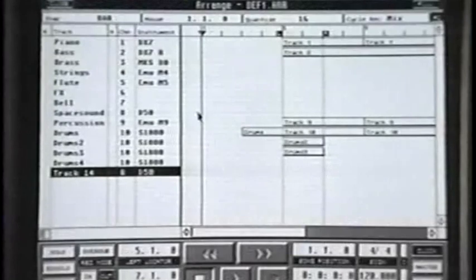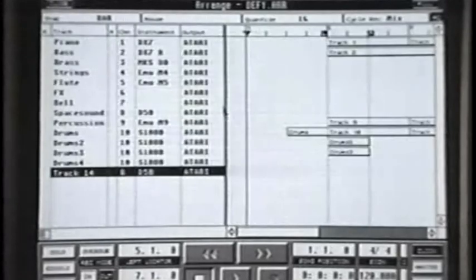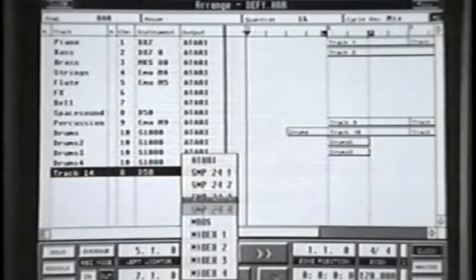Now we're going to look at another facility hiding underneath. Believe me, this does stop somewhere, but for now we'll just show you this next column. This is called output. At the moment we've been using the in and out of the Atari MIDI connection, but we have other devices that we talked about at the beginning of the video, the Midex Plus and the SMP device. If I click on this output, I get a scroll list of choices, and I can choose any one of the SMP outputs.